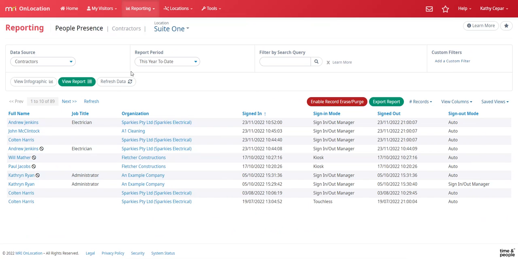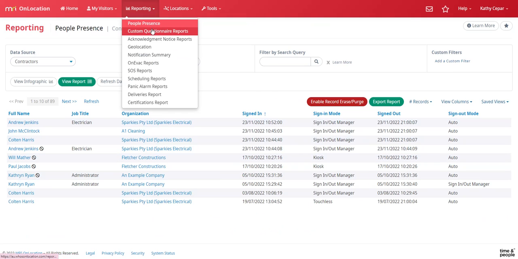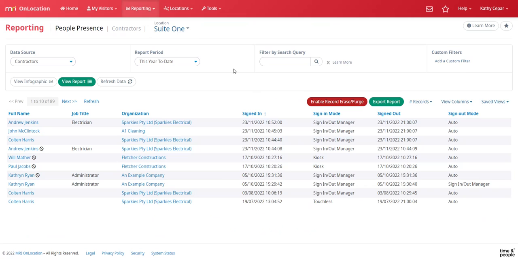If I'm looking for just reports based on an answer that they've given for a custom questionnaire and I'm not needing any other sign-in details, the second report we can use would be our custom questionnaire reports. So again, we go up to reporting and select custom questionnaire reports.